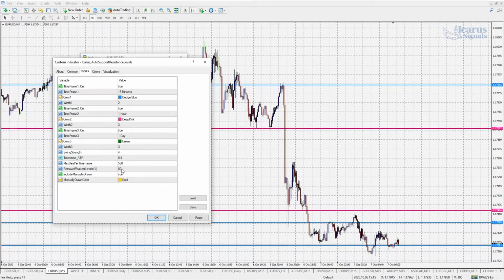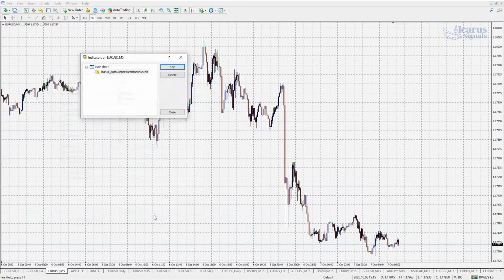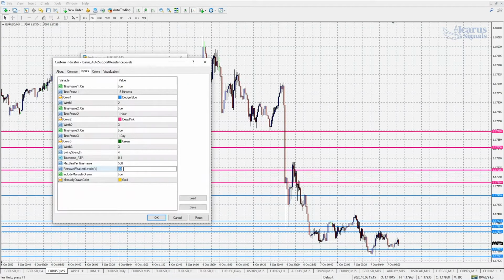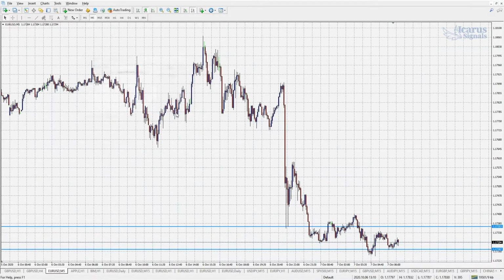So as in the background the code generates a wide range of levels, what we'll do for the sake of the exercise, we'll put this back down to 0.1 so it produces a lot of levels, which again will be a little bit superfluous. We can see all these here. But because some of these will be weak by nature, we're going to remove 95% of them. And it's going to give us only the very strongest levels.